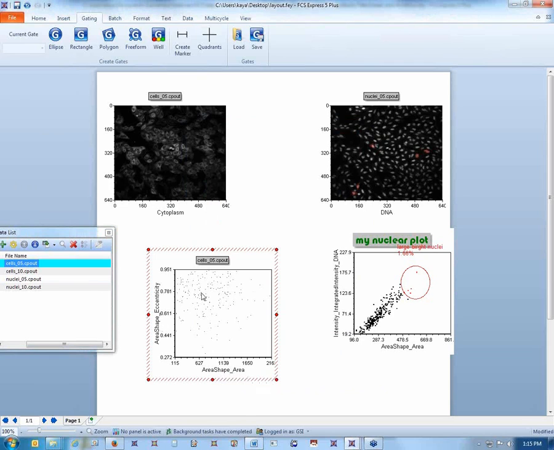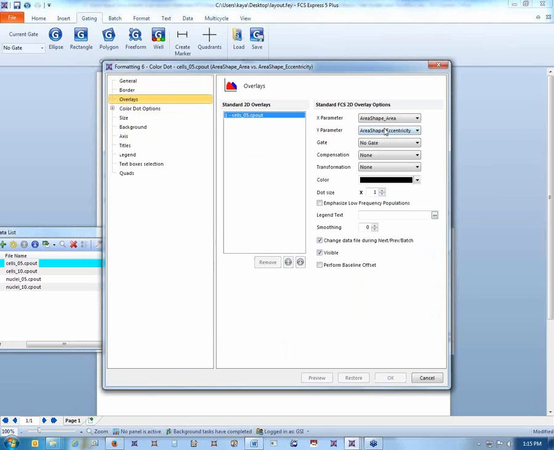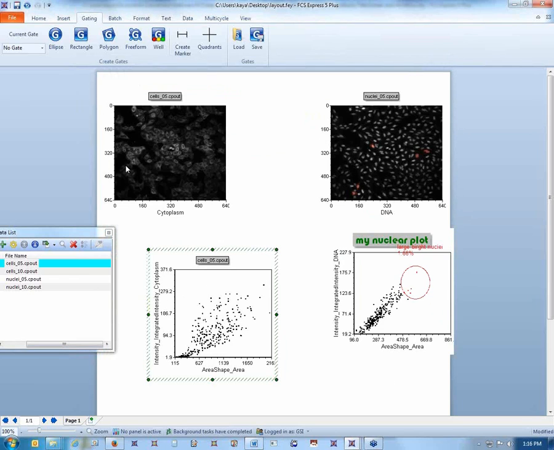And again, let's just change the parameters on here. We don't want to look at eccentricity. We're going to look at, on the y-axis, the intensity. There we go. And we'll make those dot sizes a little bit larger as well so it's easier to see. Okay? And so here we're looking at intensity of the cytoplasm versus area.